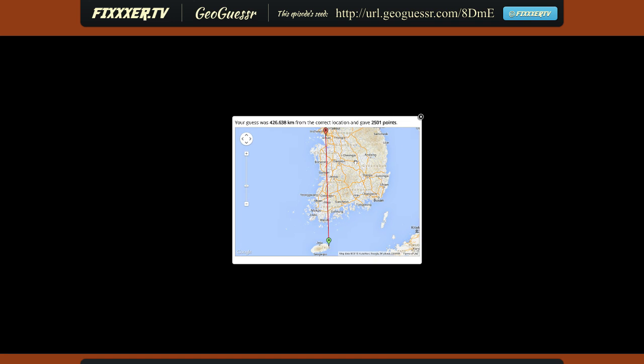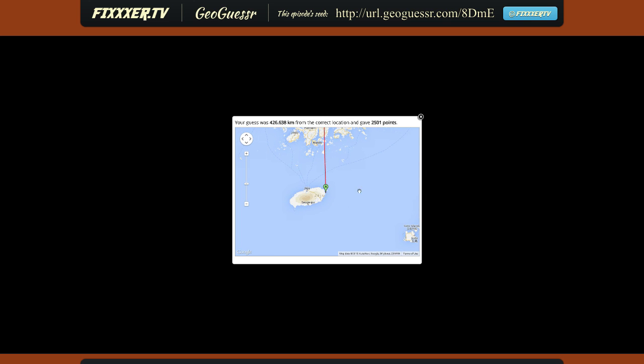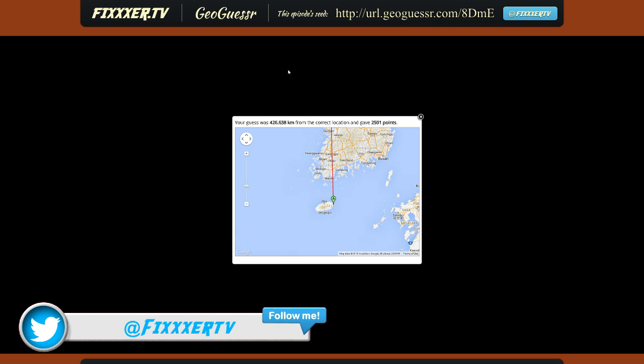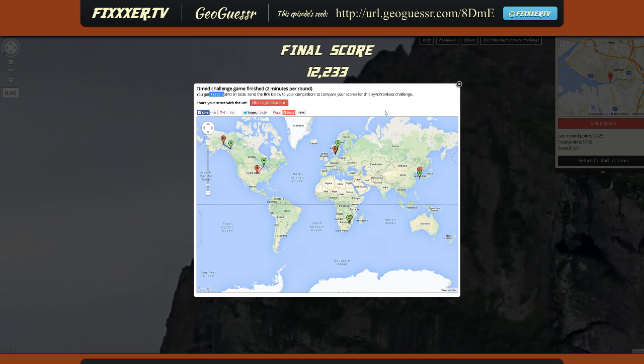Let's make a guess. Oh, okay, so I guessed up here by Seoul. The actual answer is down on this island of, I guess, is it Jeju? I don't know. But I'm 426 kilometers away for 2,500 points. Grand total, 12,233 points. And it shows all your guesses here. This was a pretty good game. Not going to complain. I like it.